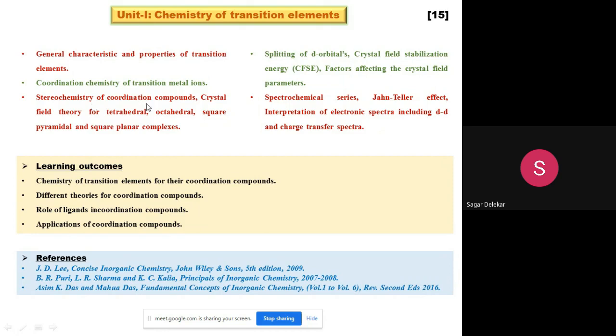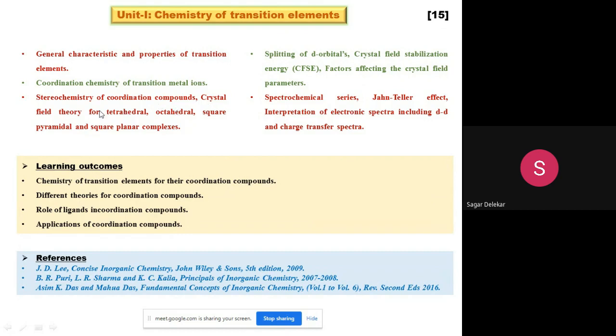And in the case of optical isomerism, we use the concept of symmetry. A complex is said to be asymmetric when there is no symmetry element: axis of symmetry, plane of symmetry, center of symmetry, or improper axis of symmetry; identity is common. So out of these four elements, if none is present in the complex, it is said to be an asymmetric molecule, and these asymmetric complexes are optically active. So with the help of the concept of symmetry, one can reveal the optical isomerism, no doubt. And an optically active complex is one which can rotate the plane of plane polarized light.